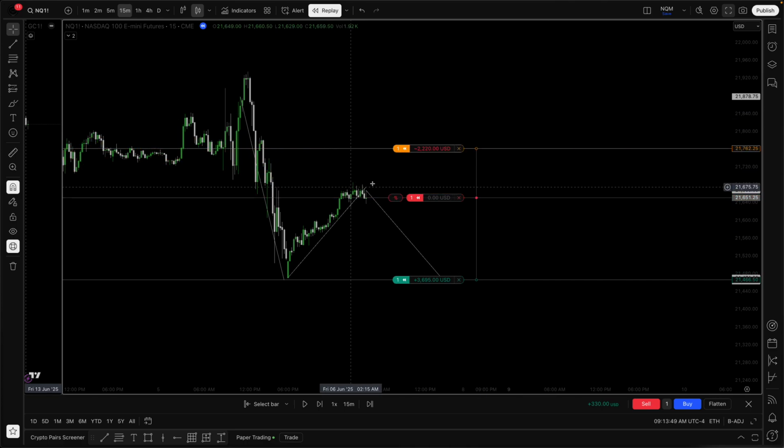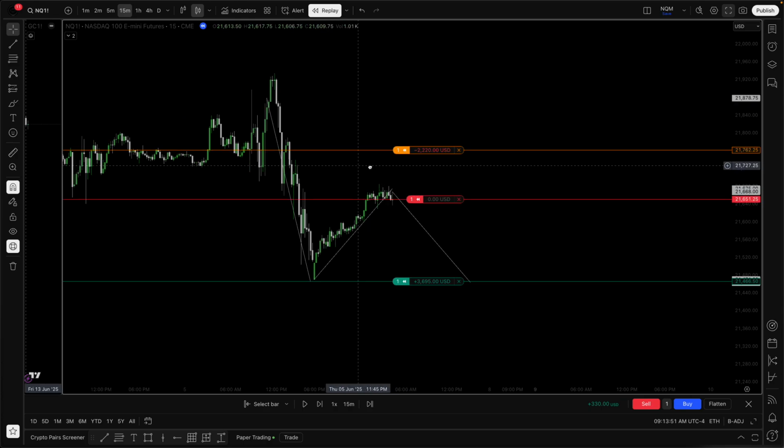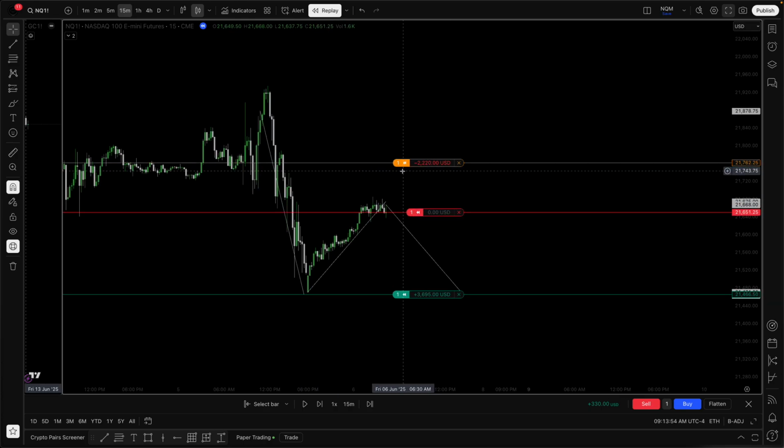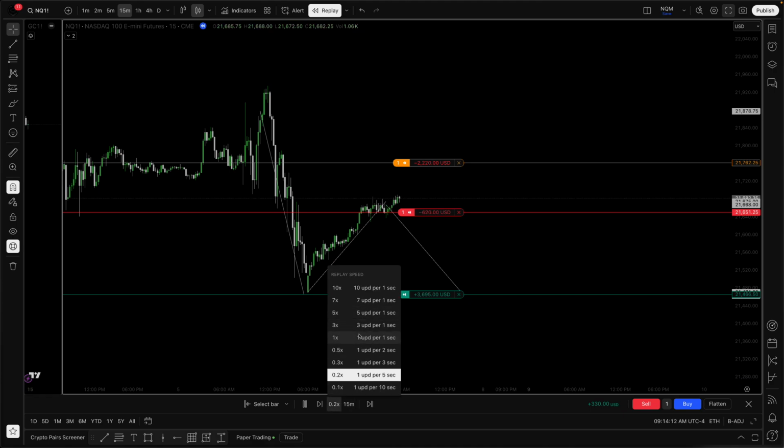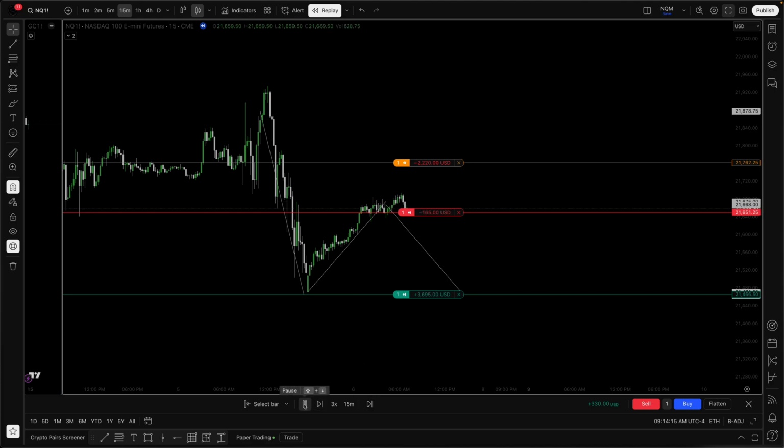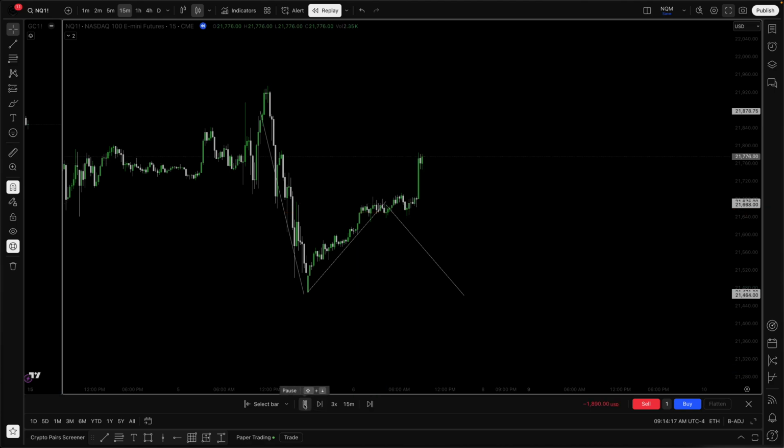I don't care, right? This is what someone would see if they were hopping onto the charts. They're expecting this to happen, or they're betting for this to happen, right? If it happens or not, we'll find out. Probably not, because I remember exactly what happened. So you lost your money, right? At this point, you lost about $500.